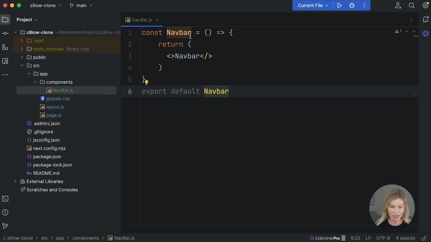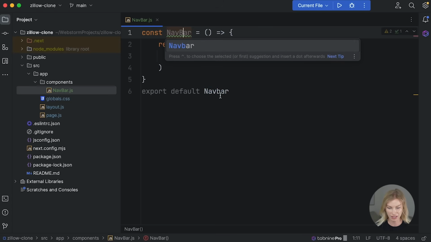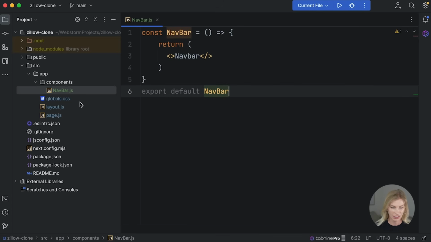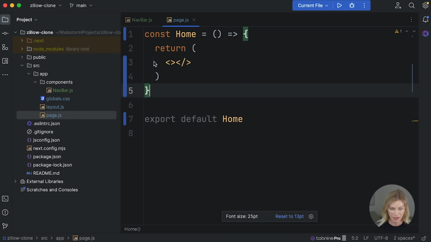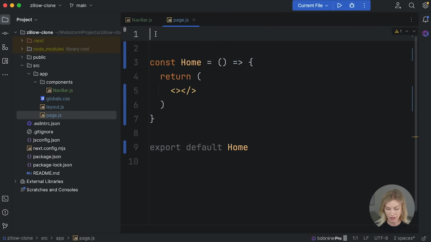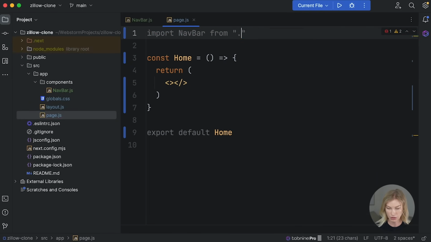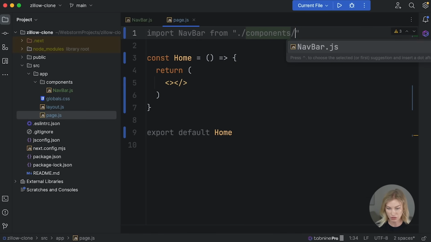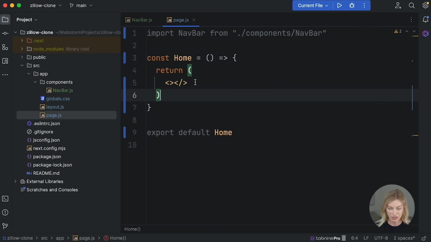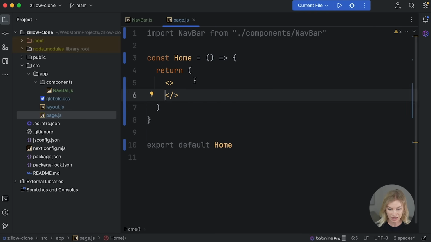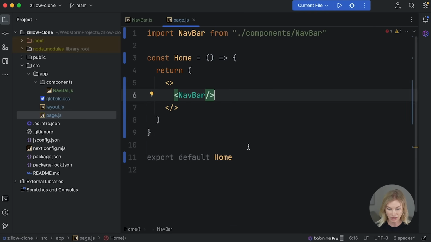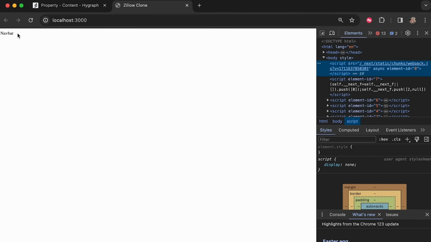And now if I go ahead and get this component, we should probably just call it the same as here, just for consistency. So the navbar, I'm now going to go onto the page here, and I'm going to do import navbar from, and then let's do components. We're going into the components directory and we're getting the navbar. So now if I actually get that component here, so navbar, and save it and go back here, ta-da, it shows up.